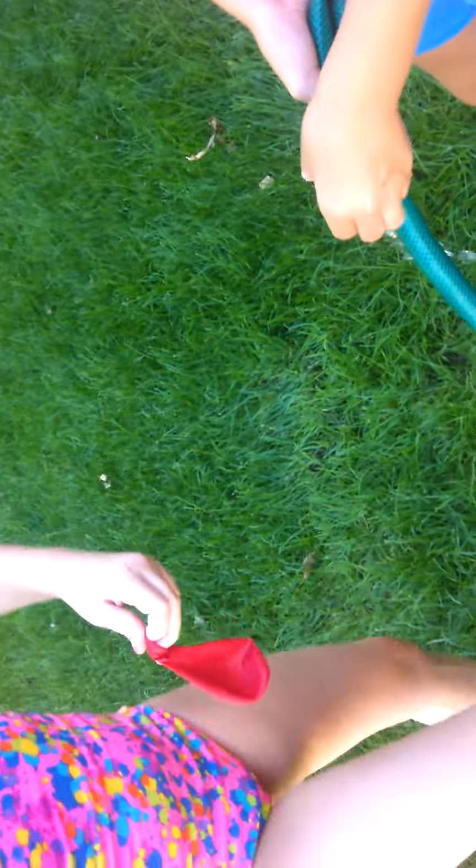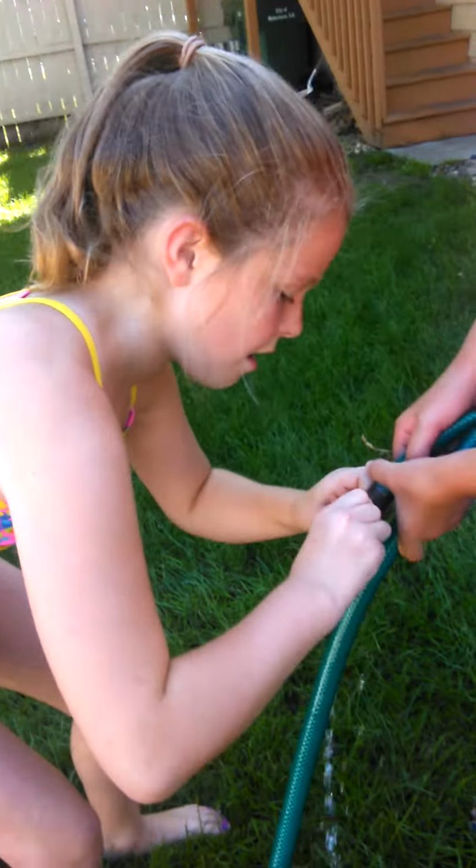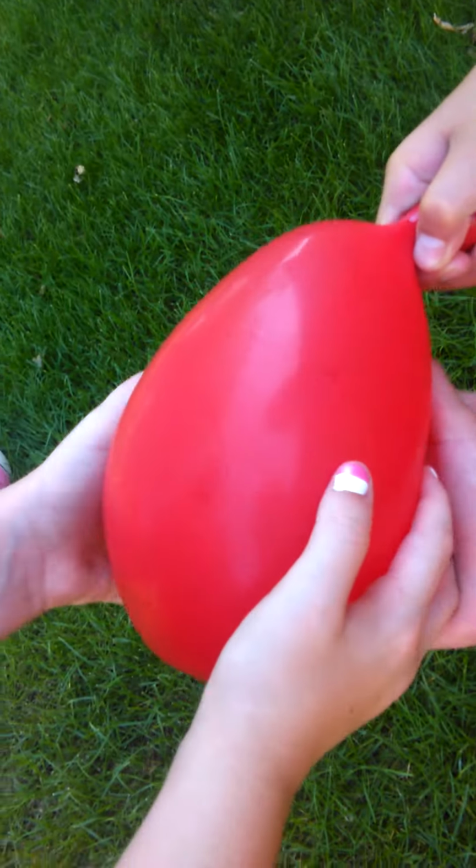Okay, we're heading to the hose. Wait, here, give me the camera. Haley, are you gonna do a red or a green one? I'll do a green. No, red. I'm doing red, since there's two red ones. You do one green and one red. Jada, you hold this and I'll help Haley. We are going to show you this one filling up. Just do it like you would on a water balloon. It's getting bigger and bigger.